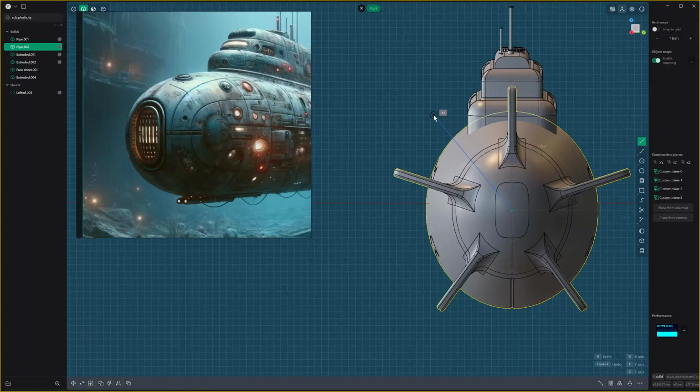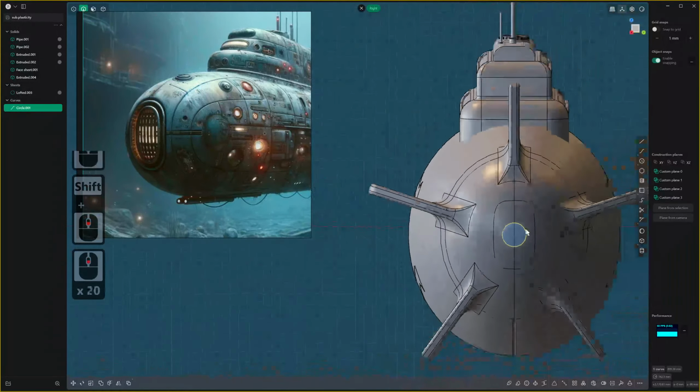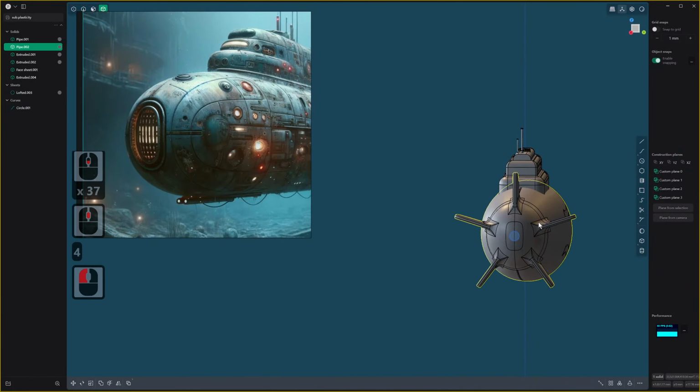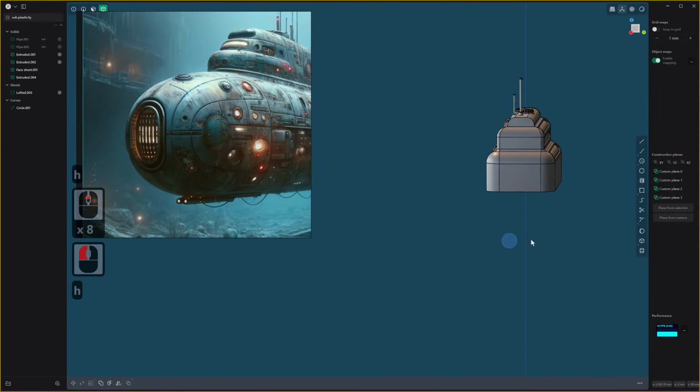Probably scale it down. Actually, let's start with a circle. And let's just not think about it at all. Let's hide this. Okay.